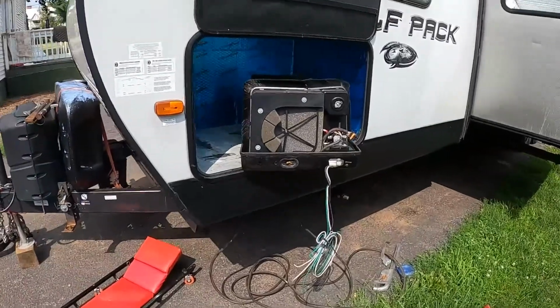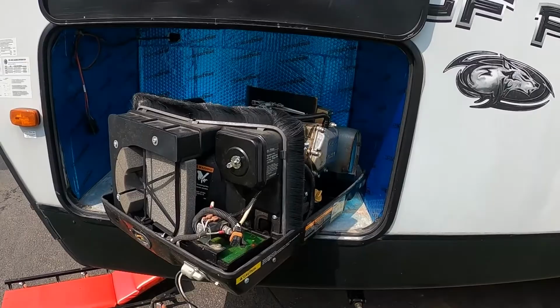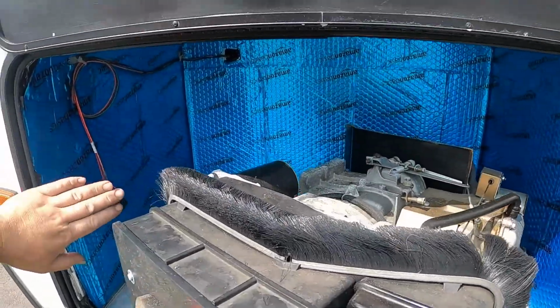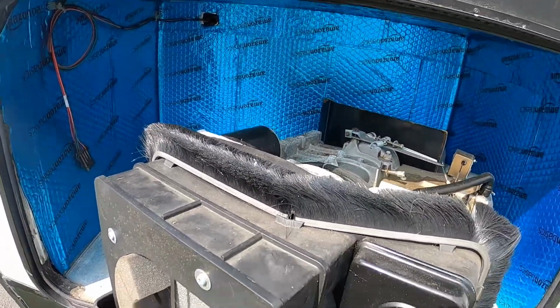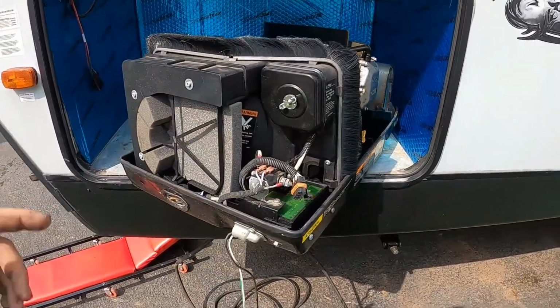All right, we're back again with the Onan generator install in our Wolfpack camper. We got our cabinet completely soundproofed. I lifted the generator up in here with the help of a loader, my little John Deere loader.